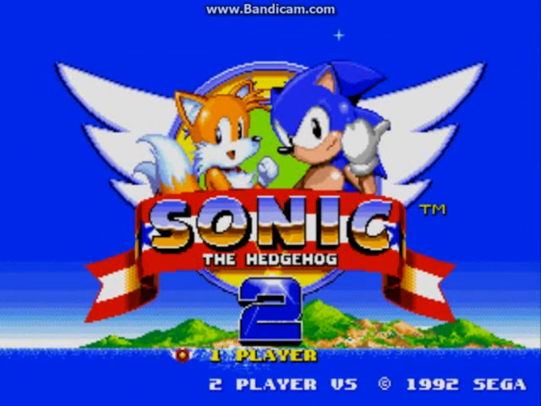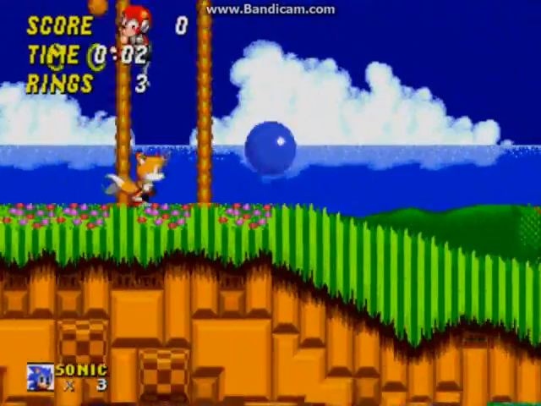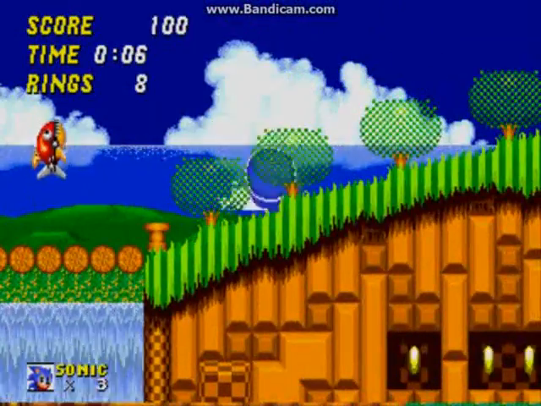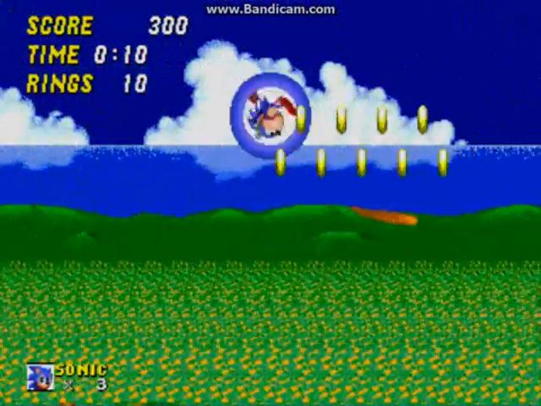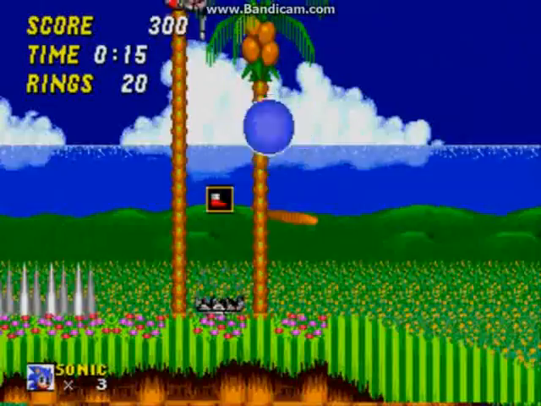And just open things up with the not Green Hill Zone, I suppose. And this is the Emerald Hill. Now, Emerald Hill is a great stage to start things off. It has a lot of neat slopes, jumps, a lot of loops, and it basically just helps you get to grips with what to expect from the rest of this game.